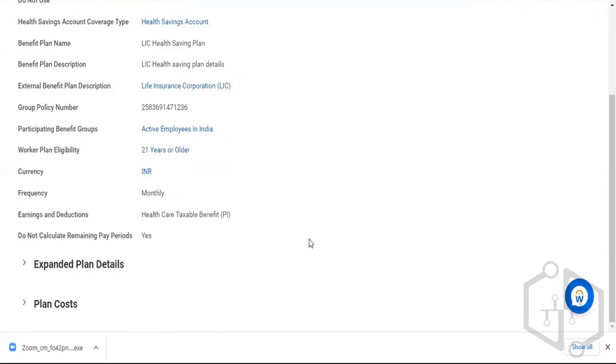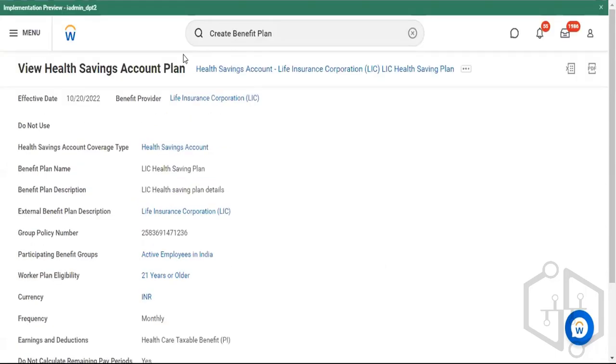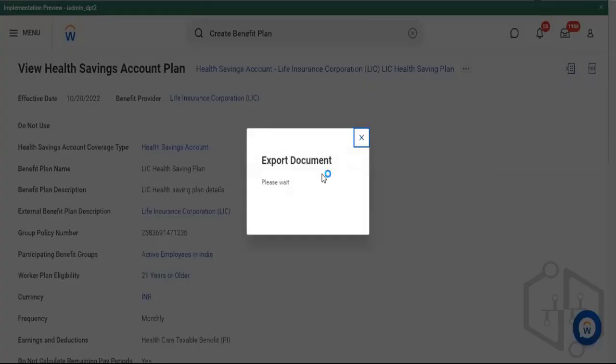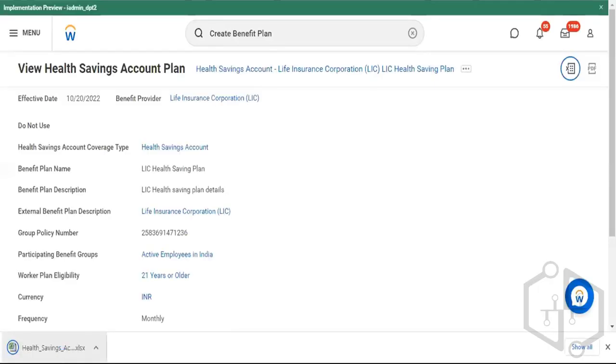Clear? Come to the main menu post completing this option. You can download the report from here, the policy report, export the download from here. It will download to your desktop. Health savings account plan details, you can see on the same.